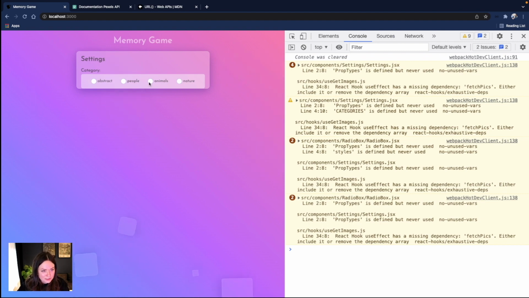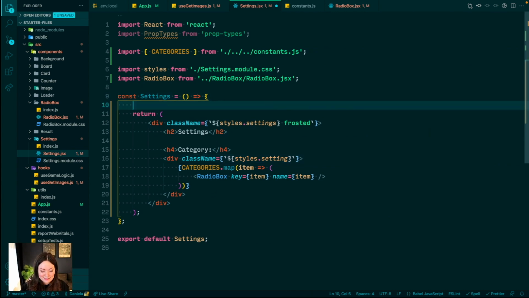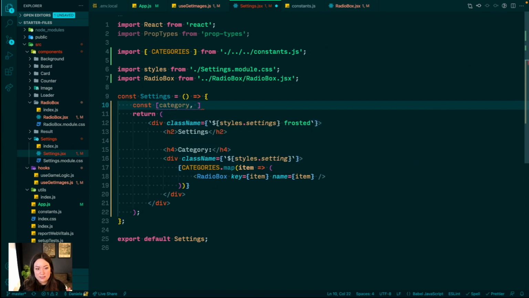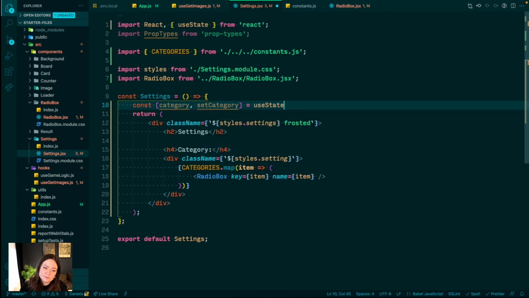So now if you click on it, nothing happens because we didn't add the events for it. Before we add an event for it, we need to store somewhere the information which category is selected, at least as a default. So I guess you could guess what we're going to be using. Yeah. It's going to be a useState. So const. Here you can see how we're changing the name, but it's essentially the same structure and the same convention. Category, set category equals useState, imported above.